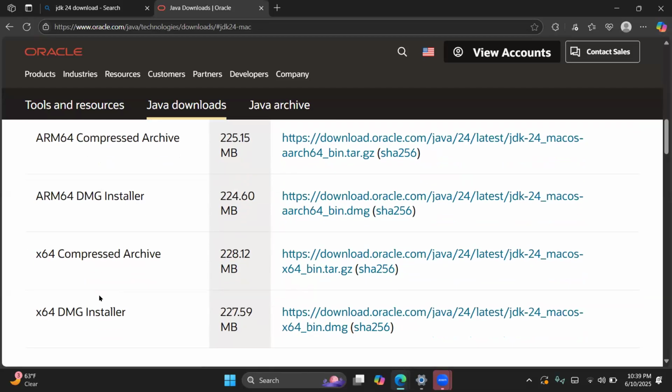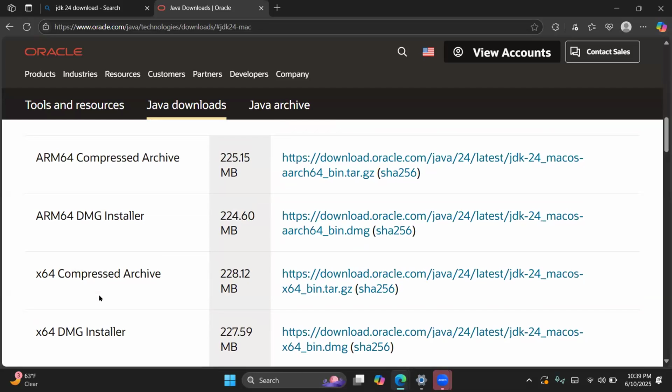So for Mac, there are the ARM64 DMG installer and the Intel 64 DMG installer. Based on whether you have an Intel chip or an ARM chip, you have to check your laptop panel or something, and decide based on that. Got it?